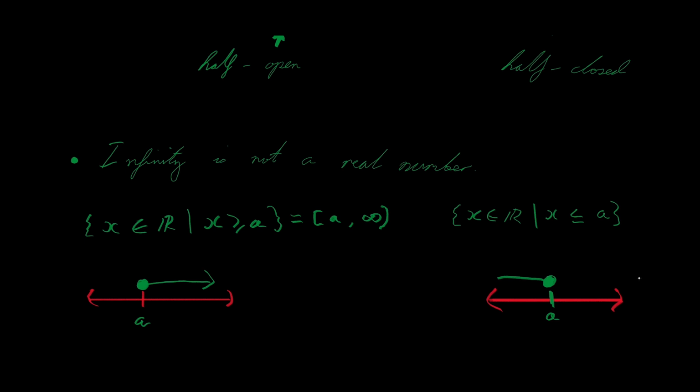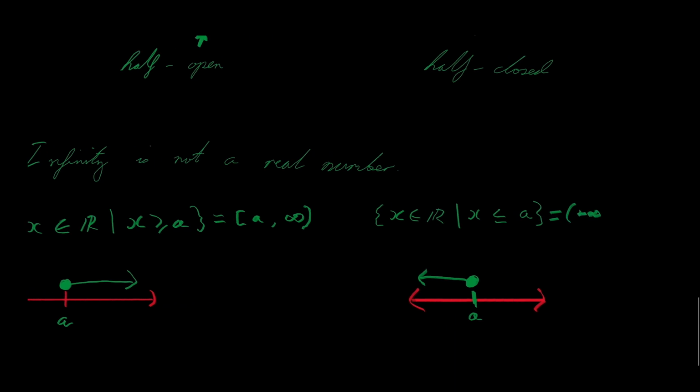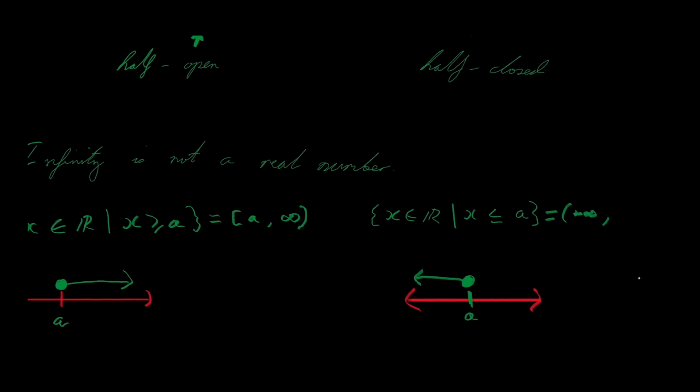And it extends forever, so we know that in interval notation this is going to make use of the symbol for infinity. All right, so that's how we would write that one. And that's how we would represent it graphically. In interval notation, it's like this: negative infinity to A, and we're including A.